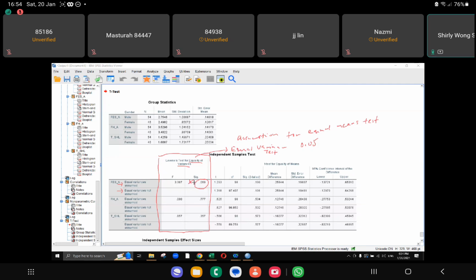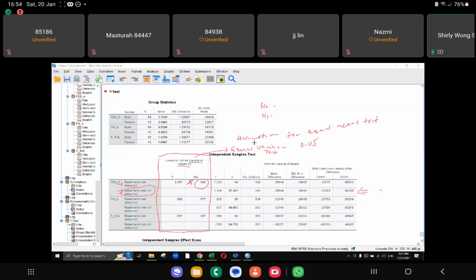We have to refer to the second row, the equal variance not assumed. Because, okay, equal variance test, remember the null hypothesis.